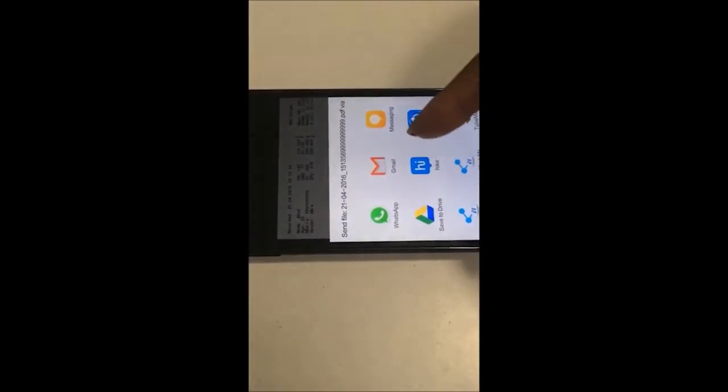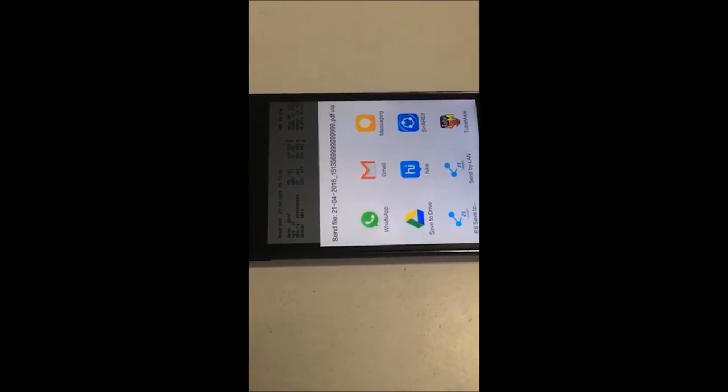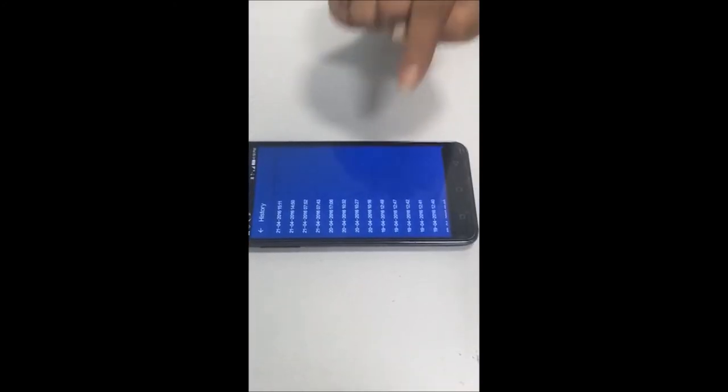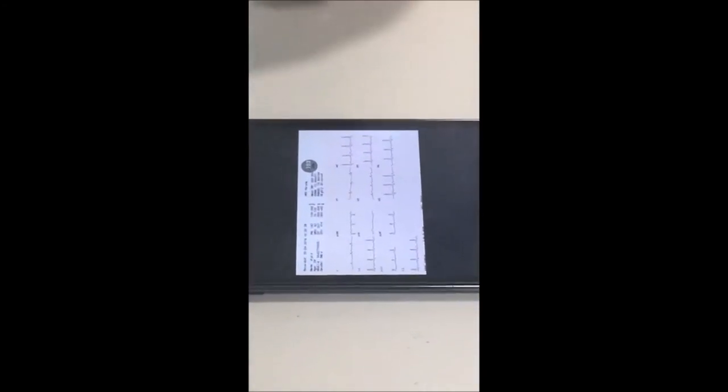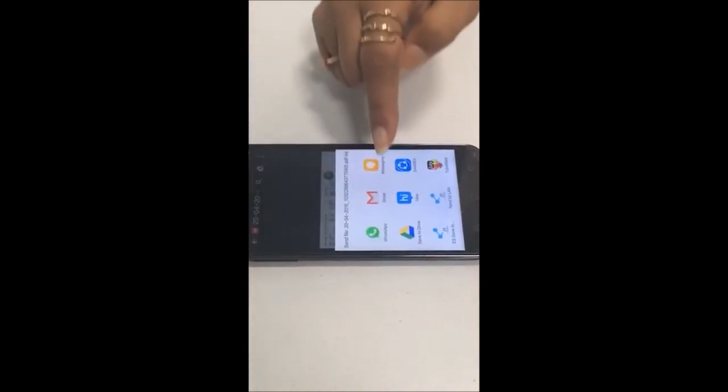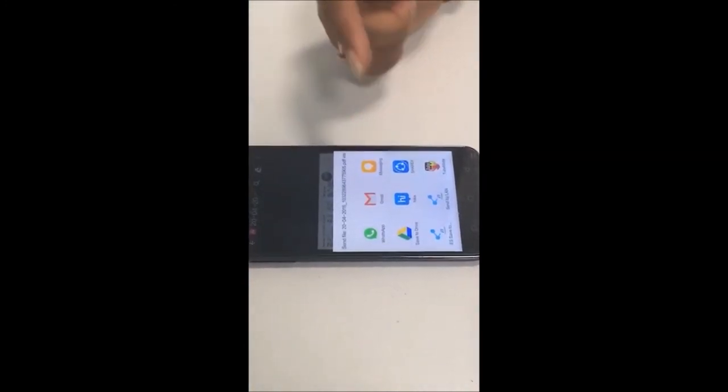Now, to share it, you can send the file through various platforms like WhatsApp, Gmail, any of the one that you prefer. On different dates and times, this is the full 12 lead report that you will get on your smartphone, which you can send to various platforms, whichever you prefer, through WhatsApp or Gmail.